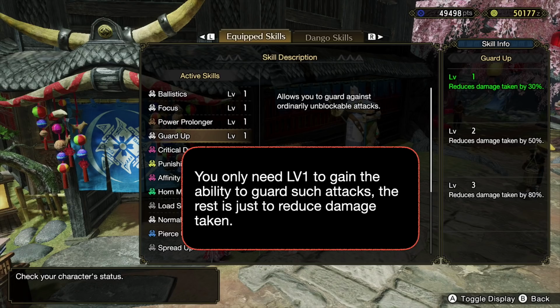This is just a small note on the Guard Up skill. It allows you to guard against ordinarily unblockable attacks.